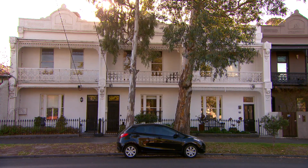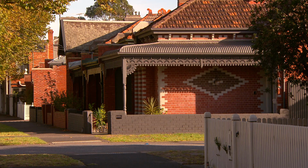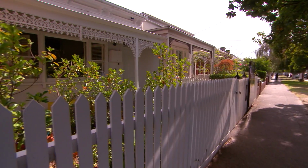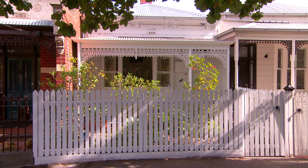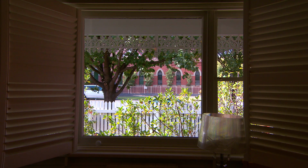I adore this part of Melbourne. Albert Park, you've got big, wide streets, you're minutes from the city, and it is full of character. Character of this vintage, though, doesn't lend itself easily to modern-day living. And the new owner here wanted a light-filled house, but more importantly, somewhere that would hide all the mess. And that is exactly what is behind this facade, a way to live big in a small house.